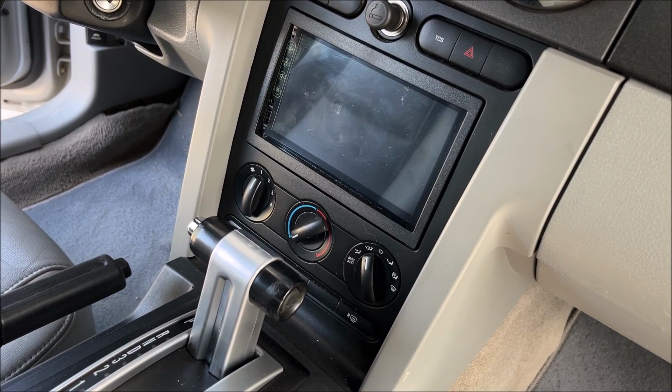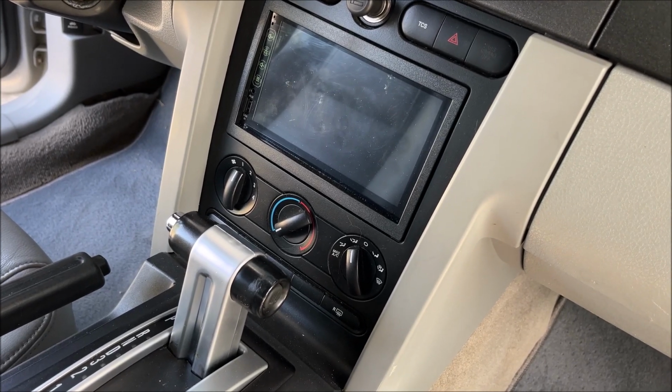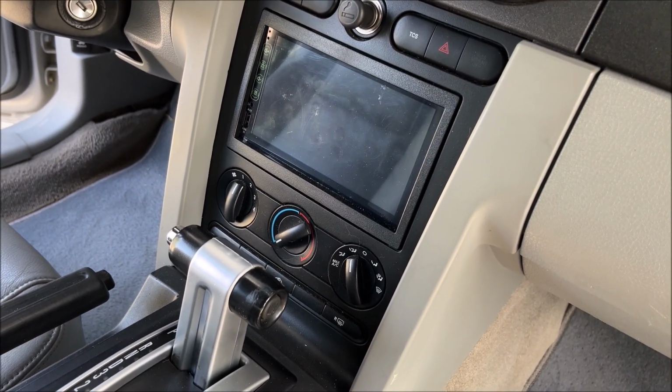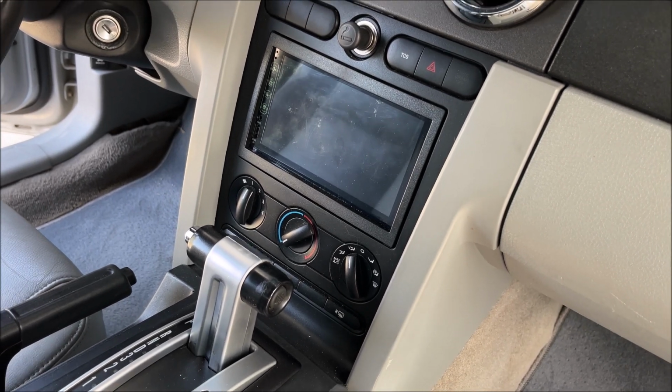And there's also, I think there's a couple of connections you got to take out to take this piece off, because that gives you the access to the radio, but let's see how bad it is.